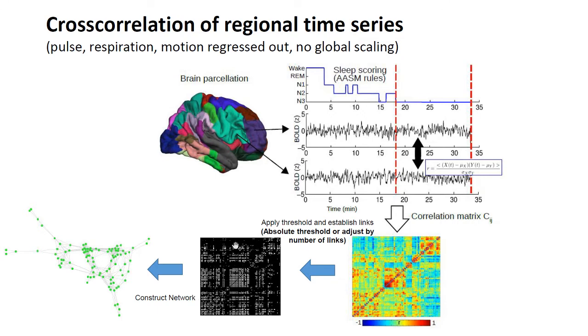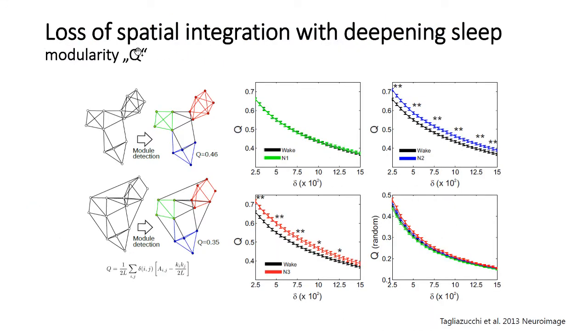So the network can be very dense, meaning that the threshold is very low, or it can be very sparse, and the density, the number of links divided by the maximum possible number of links in the network, is the parameter we use to select the threshold. And I'm saying this will be used to study between network connectivity or interactions, because what we did was an analysis of the modules of the network.